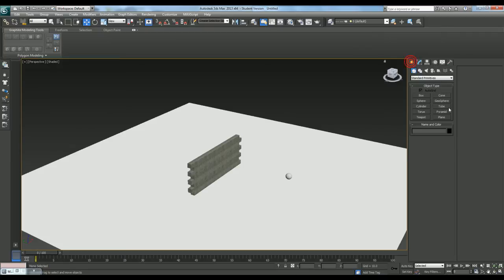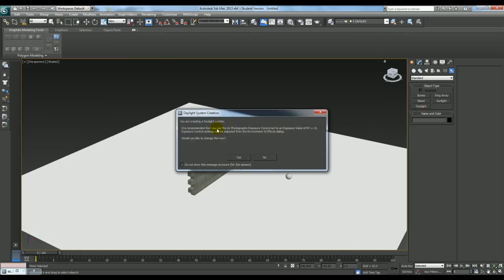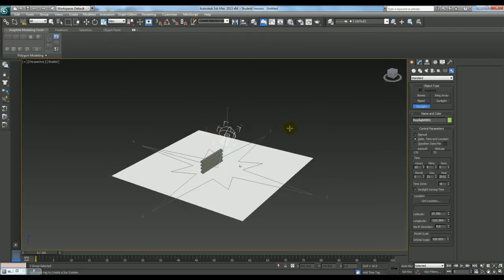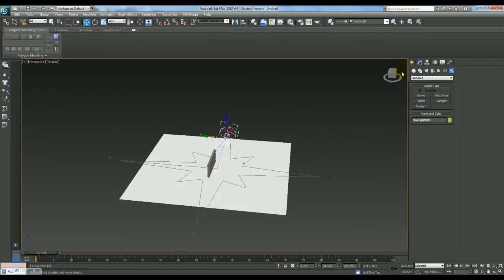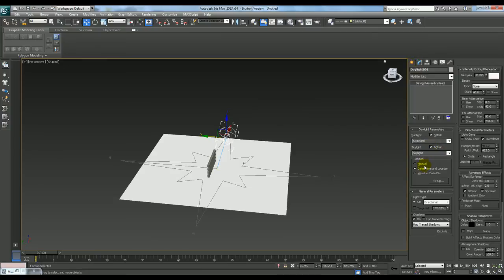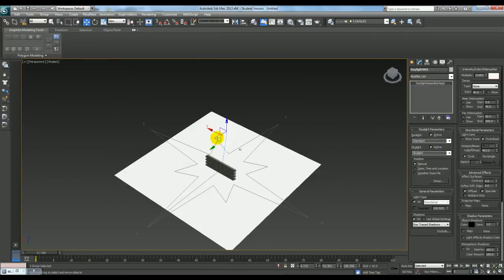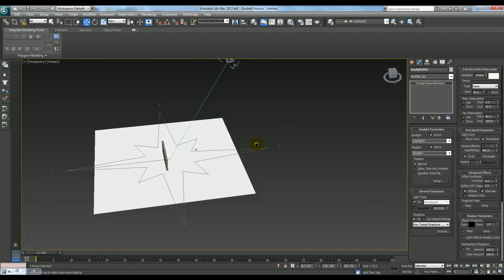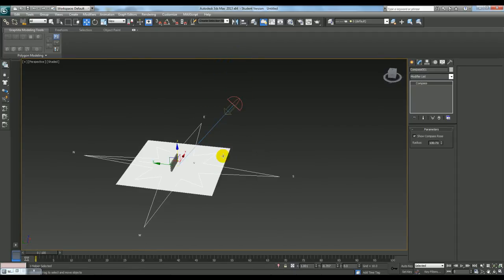I'm going to create a basic light system. I'm going to go over to Systems and create a daylight system. It says it's recommended to use photometric, so I just click yes. I'm going to create my light, create the compass, and then in the modify panel click manual, and you can move the light around. I'm going to go a little off over there and drag this up, just get it how you like.